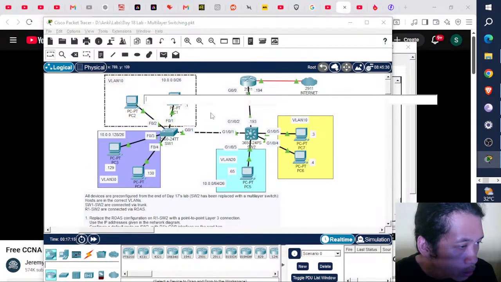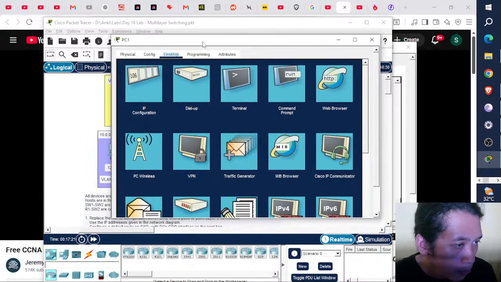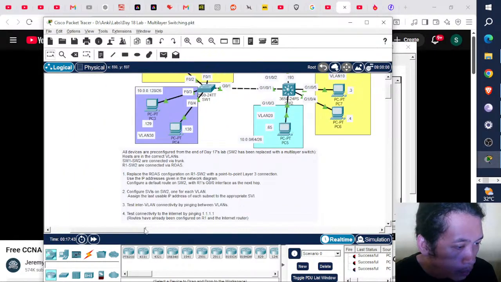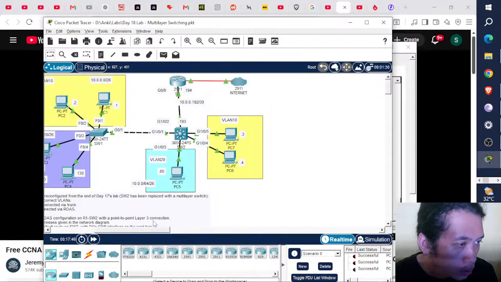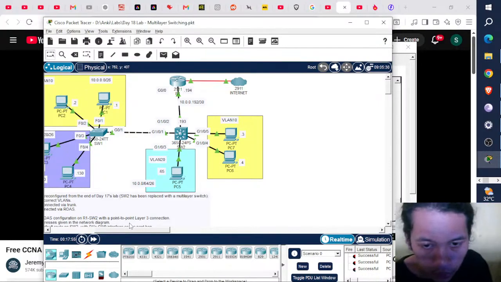Now we have to test it. If I have to ping in here, it will be successful because yes, it routes all the IPs through G01 interface, G00 interface to the internet interface.